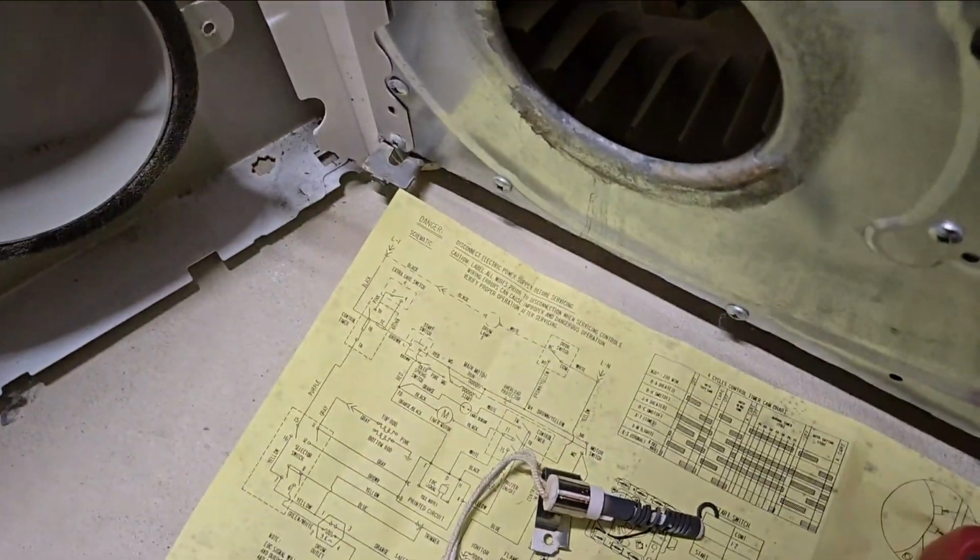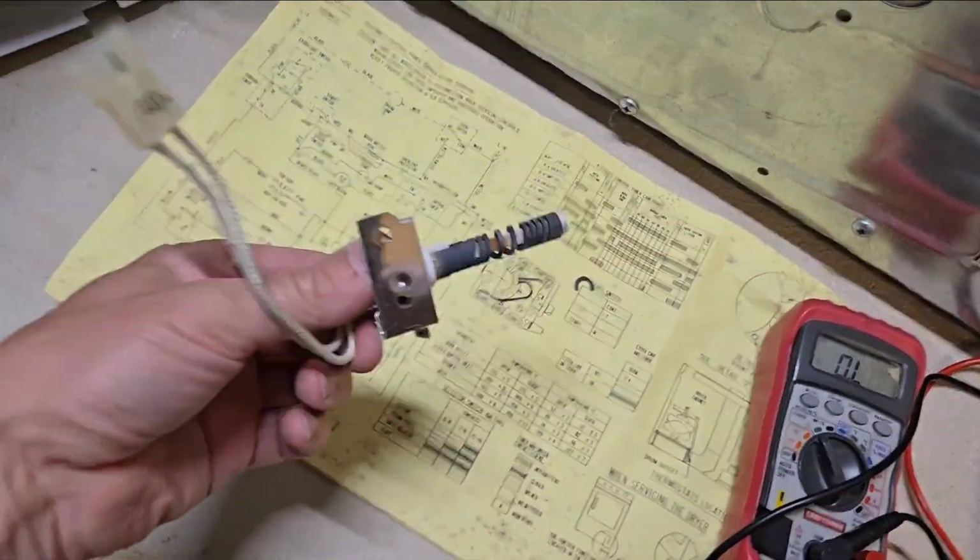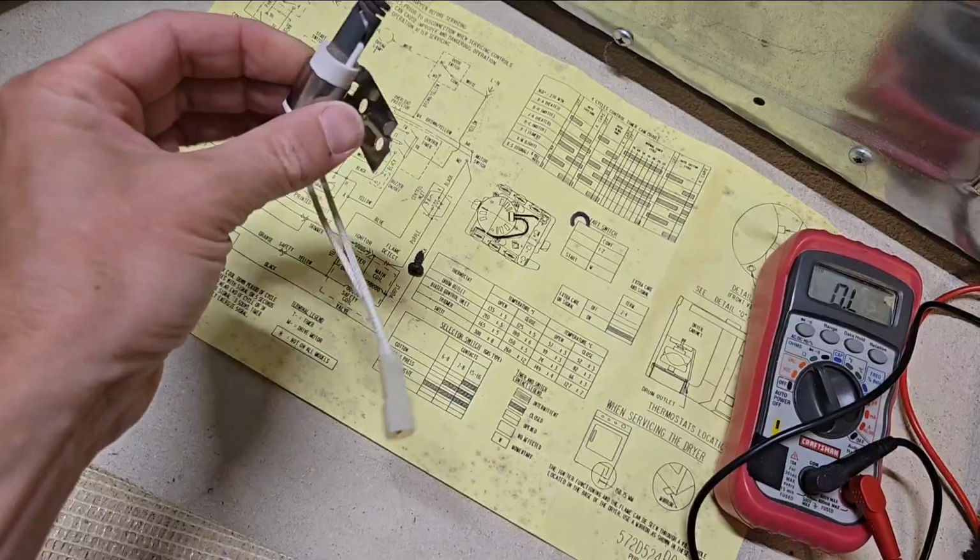Anyway, so I need to order this part here, and the next tough thing is actually figuring out what the part number is of that guy.